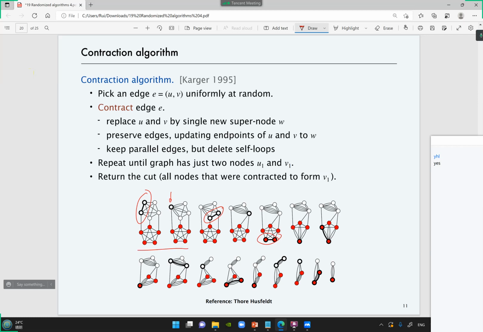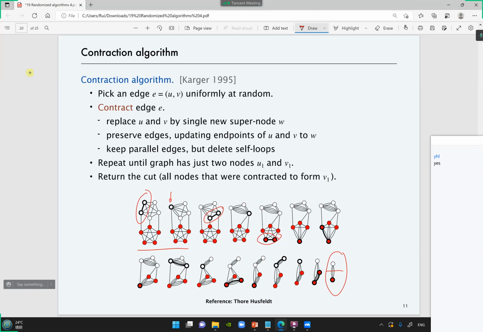So this is the first time you start with 10 nodes and then you end up with 9 nodes, right? So each time you do this, you're going to have 1 fewer node. Okay. And then eventually, this is what you're going to end up with. Suppose that in your execution, eventually you happen to end up with this thing. In this case, you're just going to take these 3 edges between the white and the red node, and you're going to say that this is your min cut. And in this example, this is actually correct, right? These 3 edges are actually the min cut.